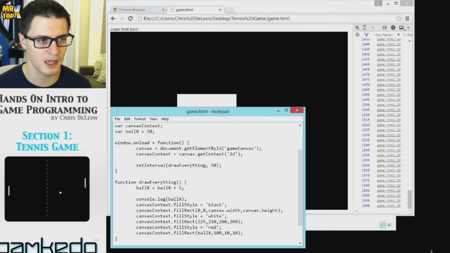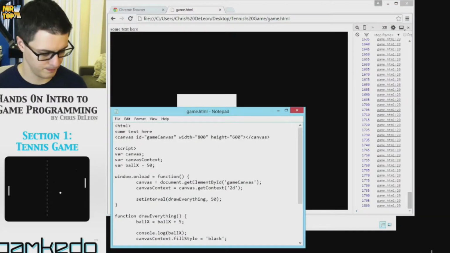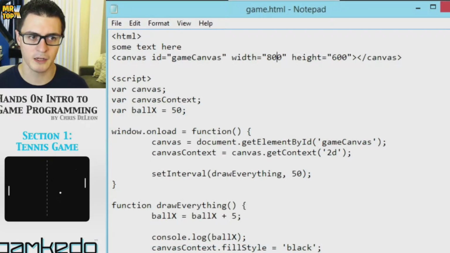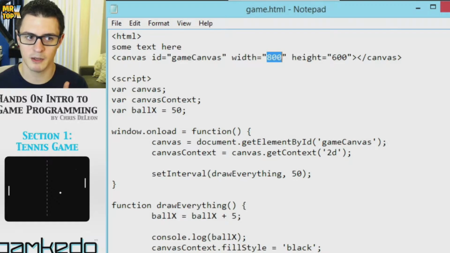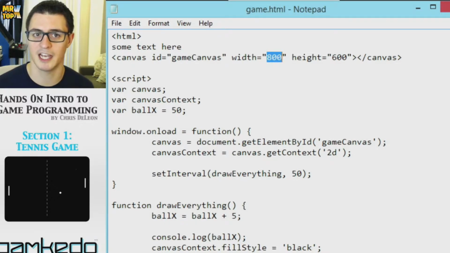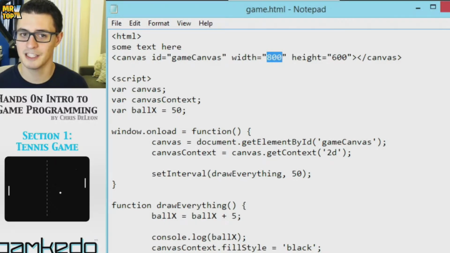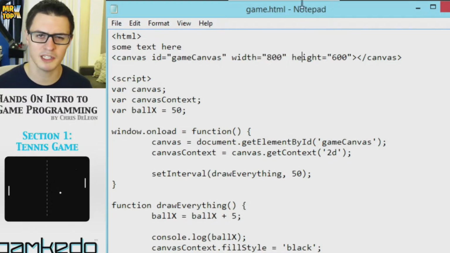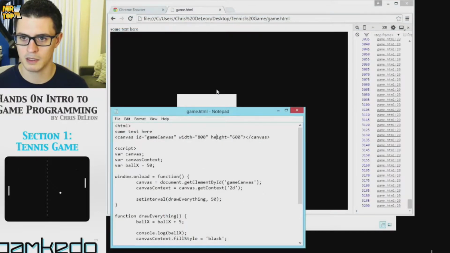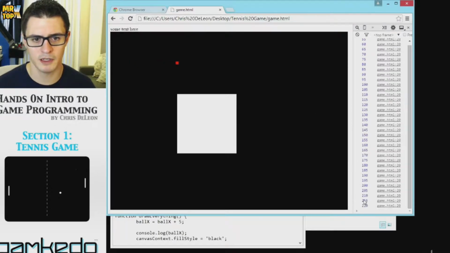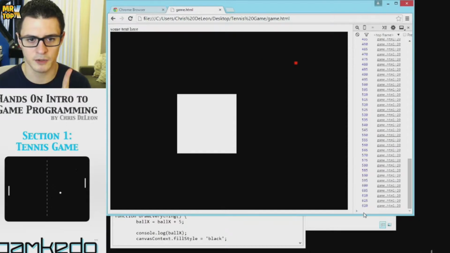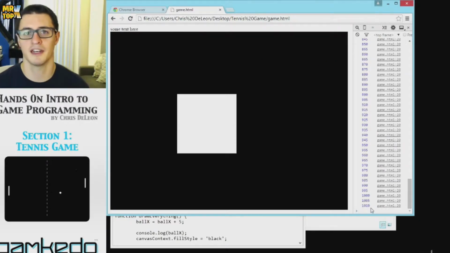Okay, remember, we set up our canvas, right, here in the code to be 800 pixels wide. That means that right when the ball is approaching the right side, we should expect to see that ball X, as printed out to the console, is around or reaching the number 800. Let's see if that's true. Okay, we've got a full screen view here. Refresh. Now watch the number over here. As the ball approaches the right side, we should see this getting nearer and nearer to 800, 600, 700, and 800 right there, right as across the right side.